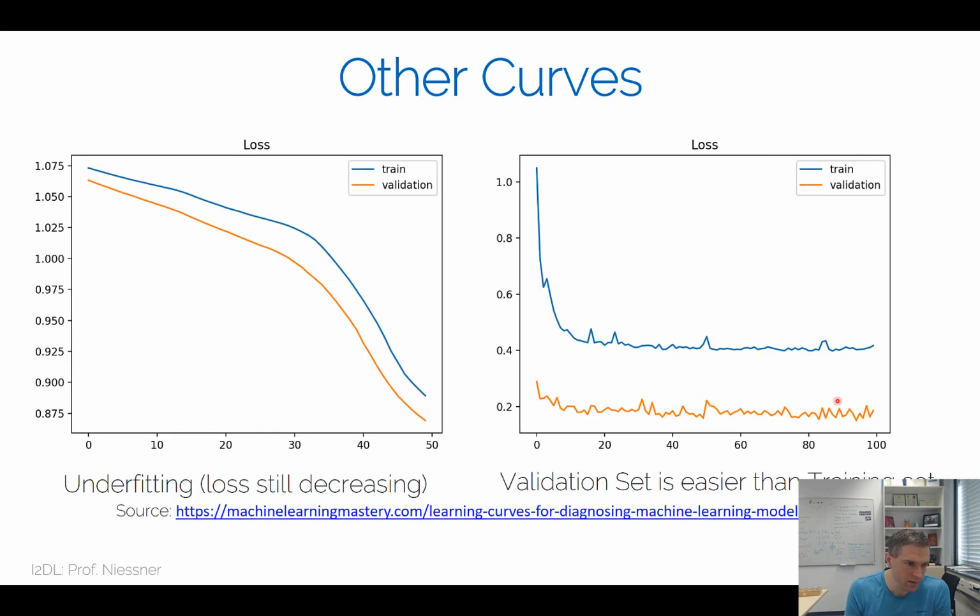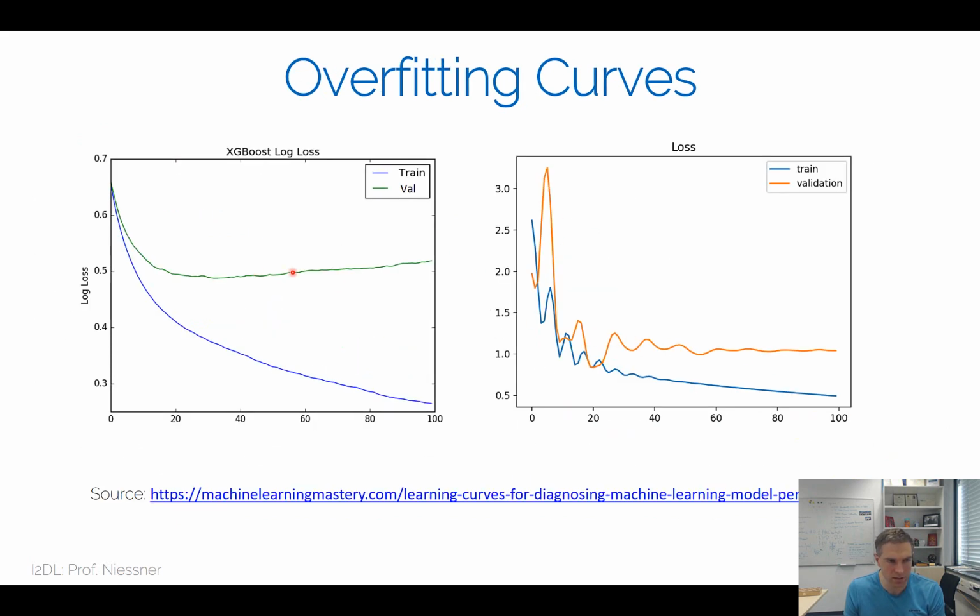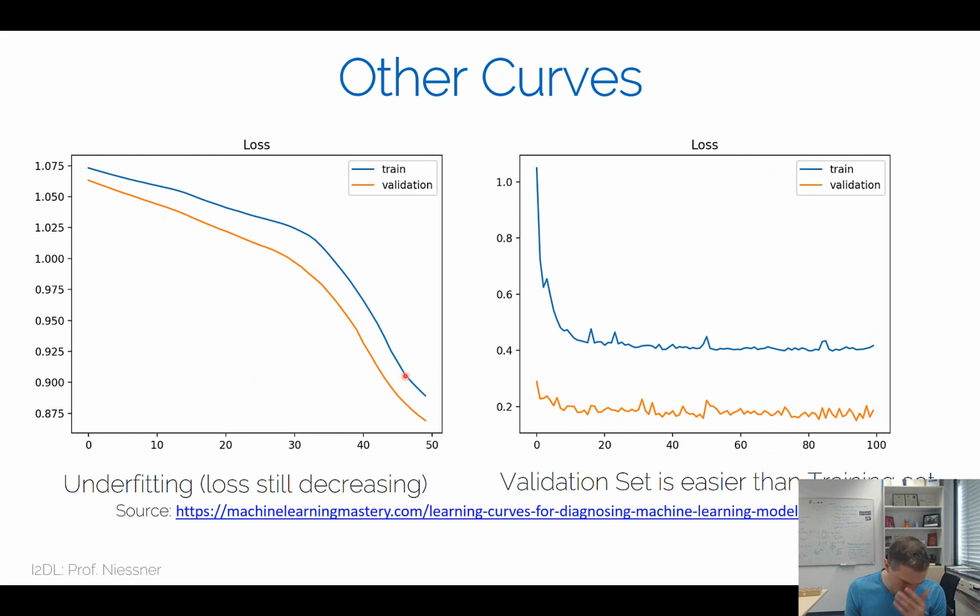We have a few more curves here. Yeah, this is also a classic underfitting one, right? Loss is still decreasing, but you see here already, I mean, we need probably a larger model, right? It doesn't go down as fast at the beginning. We need to train longer. It should go like this, right? These are good curves. This was a very canonical curve. Maybe it could go down more, but this is a canonical curve. Whereas this one here is not a good curve. It takes too long. It goes too slowly at the beginning. There's not a lot of overfitting, which is great, but this is a classic issue.